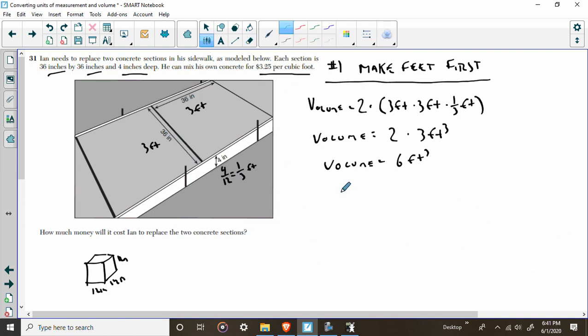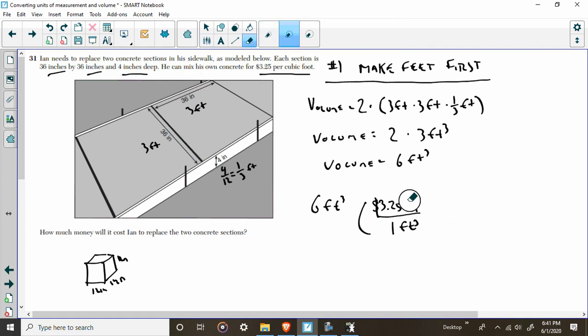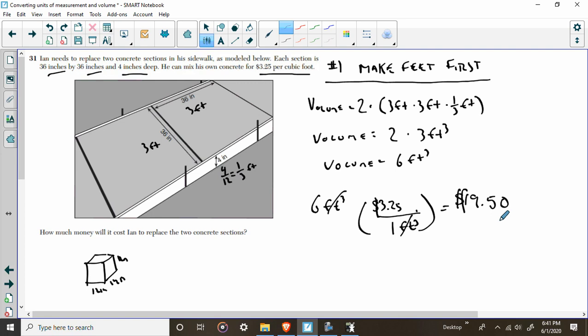we have 6 cubic feet, and what are we multiplying by? Well, we need that in dollars. It's $3.25. I know it's weird putting a dollar sign back there. $3.25 for each 1 cubic foot. So again, a big thing for us is the units on the top and on the bottom cancel. And 6 times 3.25 is going to be $19.50. Good. So he can repave his stuff for $19.50. His back is going to hurt by the end of the day, but no big deal there.